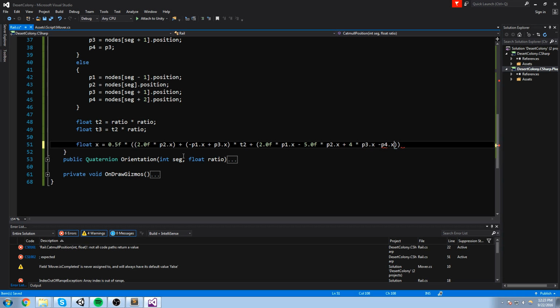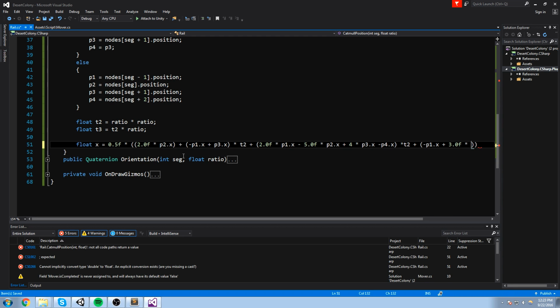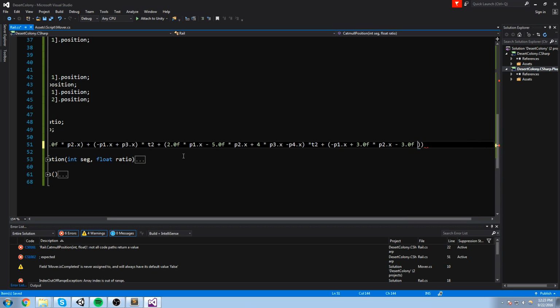At least with this we can have some kind of nice smoothing at the end, which is better than Bezier actually. I tried Bezier curves, but those are not really what I wanted in the end. But these kind of curves really help me have the right feel with the camera. So where was I? P2x minus 3.0. We'll only have to do this once, then we'll do a copy. Don't worry about that.